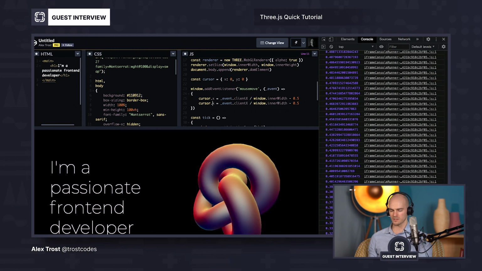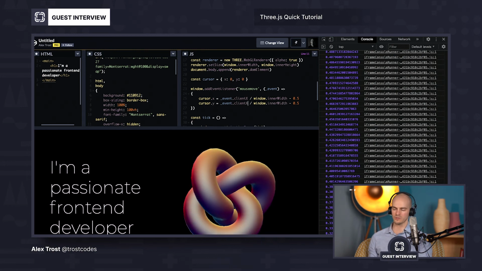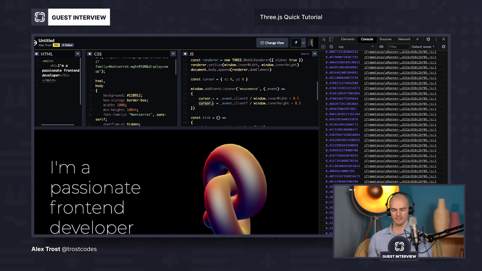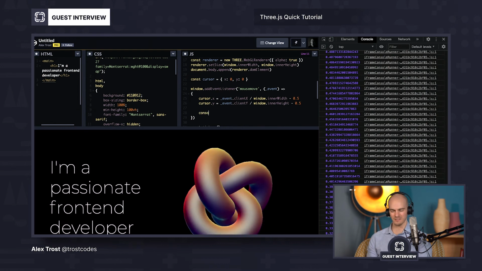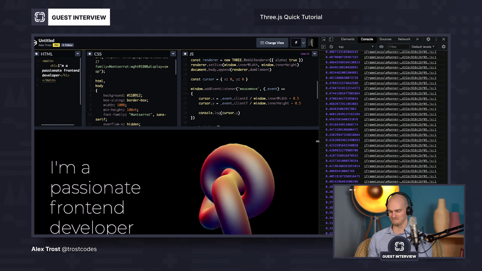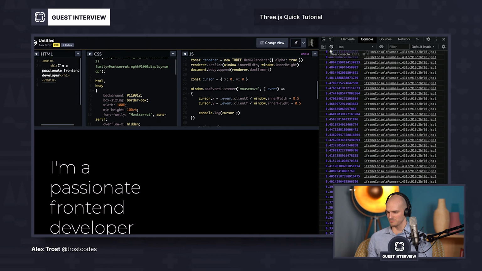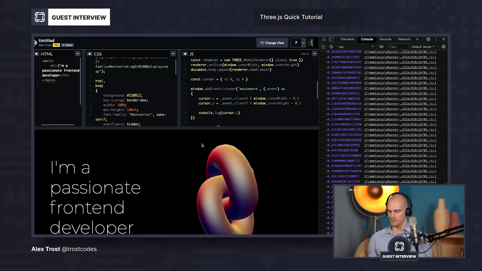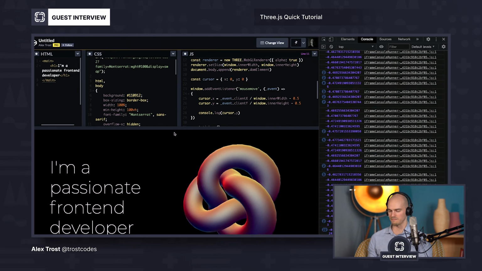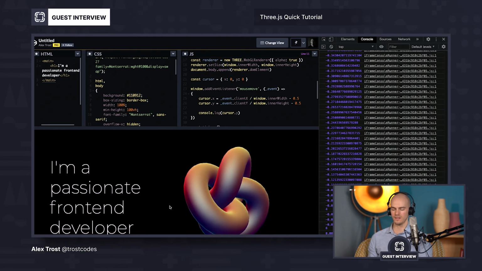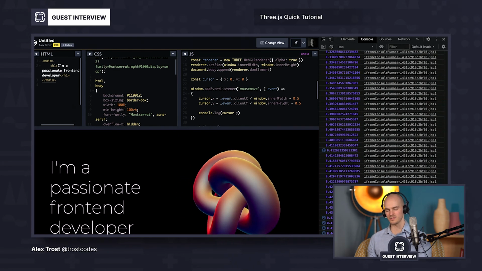So it's going to be cursor Y. This time we are going to use clientY, and we are going to use window.innerHeight. And we can just test this one. And I'm making a mistake right now, but we will see that mistake later. So let's see. I'm going to remove this, and I'm testing. If I'm at the top, I get minus 0.5. And if I'm at the bottom, I get positive 0.5.